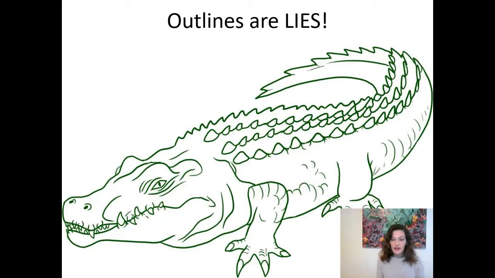But if you look at me here in the corner of your screen, you can see that there are no lines around the edges of me. Rather, I just stop at a certain point, and then whatever is behind me starts. So here my hair just ends, and the leaves of this painting just start. There's no line anywhere. So what outlines actually do in images is to flatten the image. It makes it look like it has no volume.